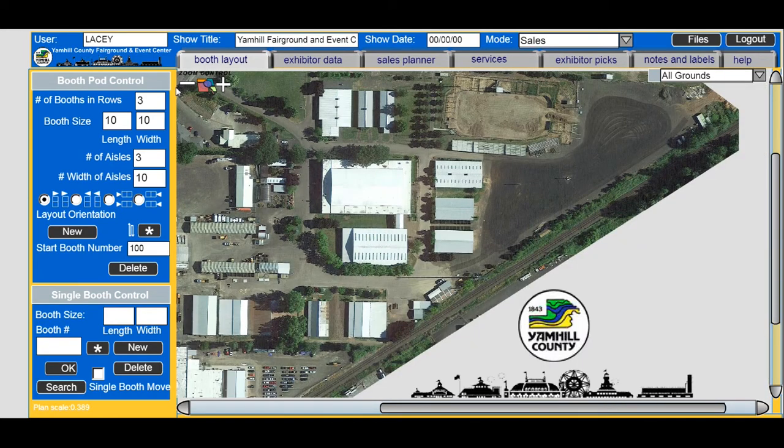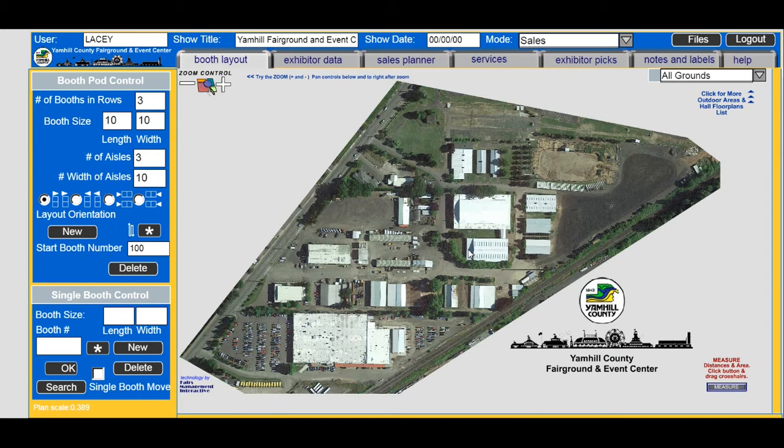We can zoom in, zoom out, and pan. We can also measure distances and square footages. I just dropped these crosshairs right here and here. The X pattern is the absolute horizontal distance. It doesn't take into consideration that the two markers are out of line in the up and down position. The Y is the absolute vertical distance.